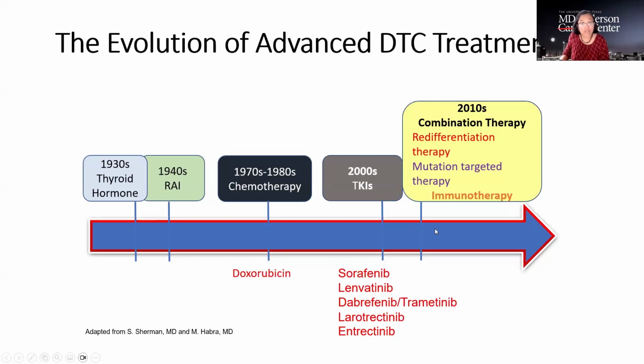And then we got even more creative. In the 2010s, we came up with combination therapies. Maybe one is not good alone. Maybe we need to combine it with something. Maybe we can combine these oral pills with radioactive iodine, which we will see in redifferentiation therapy. Or maybe we could use these drugs specifically towards the mutation that is causing a problem. And that is great because when it is mutation targeted, they have fewer side effects because they are mainly targeting that specific mutation. And now we are talking about immunotherapy. So I'm going to go into details of the majority of these.